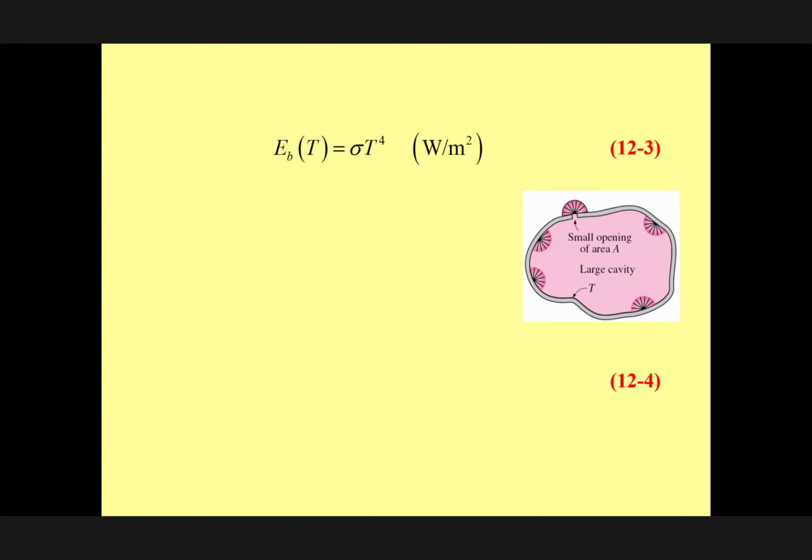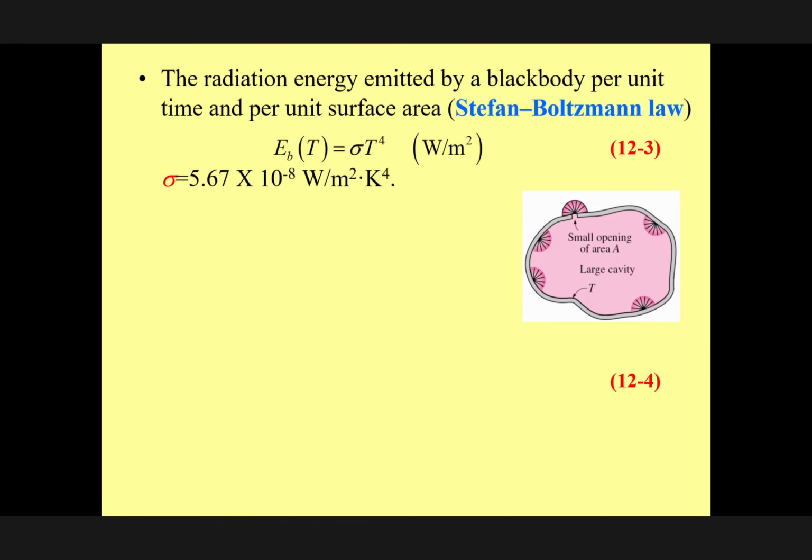Therefore, remember this equation is called the Stefan-Boltzmann equation. We have the Fourier equation for conduction, Newton's cooling law for convection, and now we have another expression for radiation, called the Stefan-Boltzmann law. The Stefan-Boltzmann law states that the energy emitted by a black body is proportional to the temperature to the power 4, and the proportionality becomes an equality by including this constant. This is called the Stefan-Boltzmann constant. Okay.